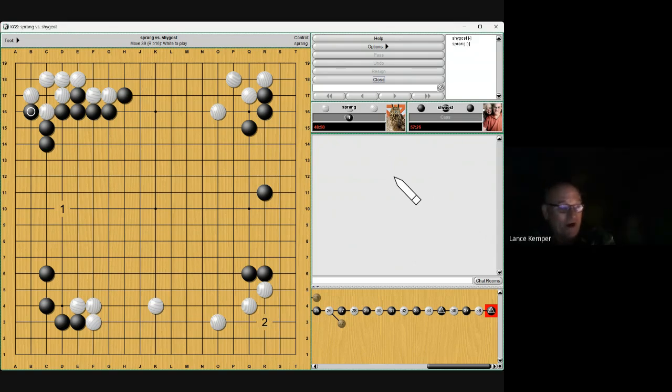I mean, you could mark H3. That's not your territory yet. You could mark M3. That's not your territory yet. That's not the point in Go. So take those off. What is the point here? So area 1, clearly a thing.